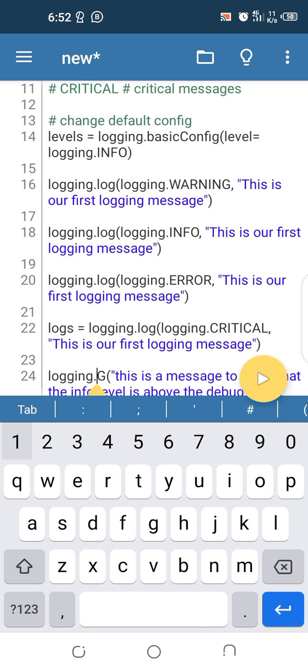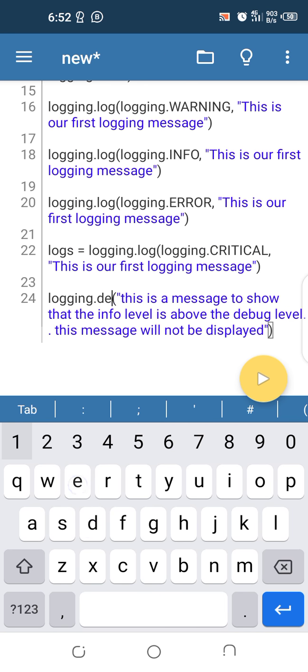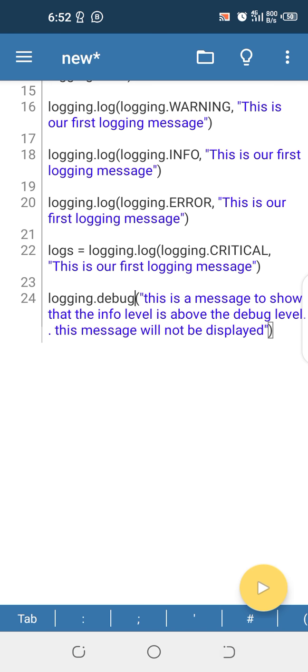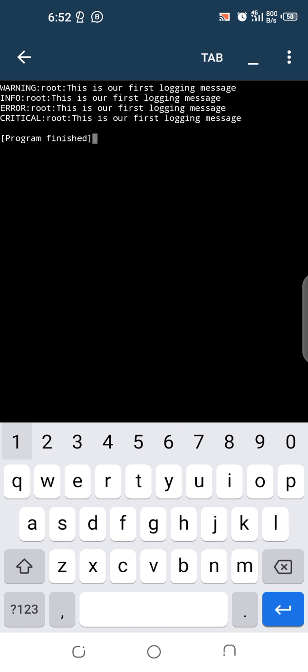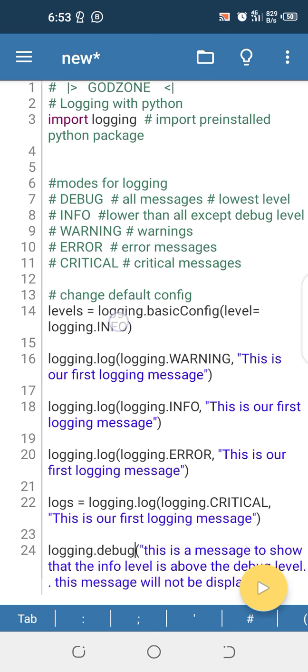If you want to run it like this, there are two ways we do this. One, you can write it like this here. But I want to do it like this. The debug is not meant to be in upper case, but lower case. Now, if you noticed, it did not display the debug message. But now let me change this info back to debug.